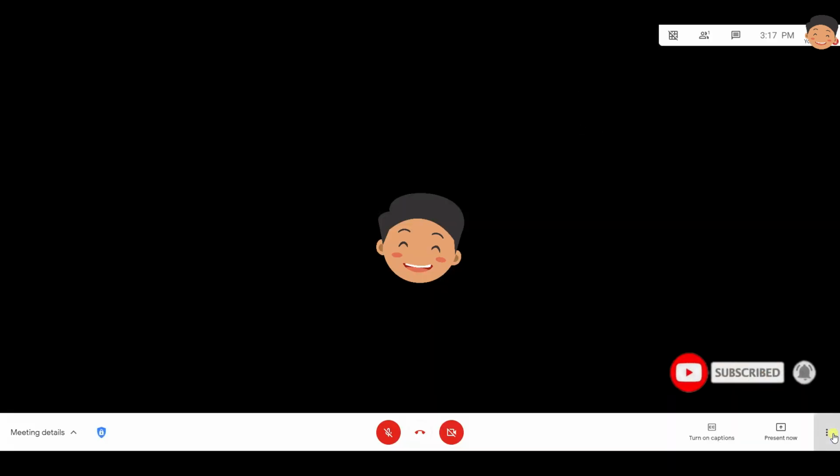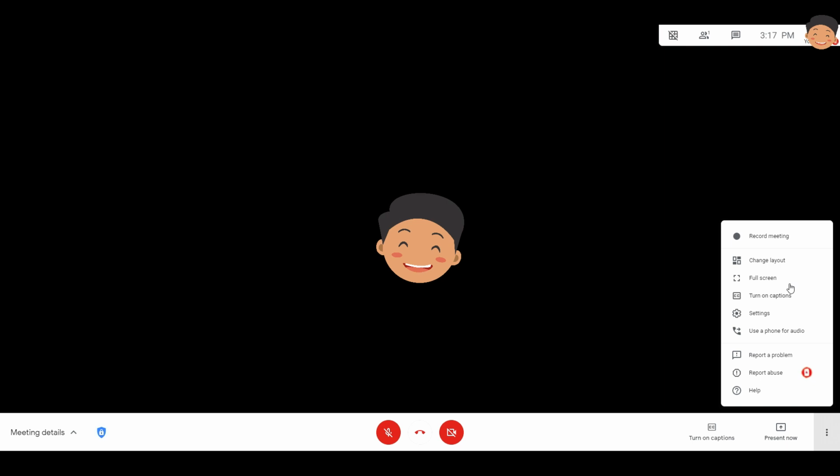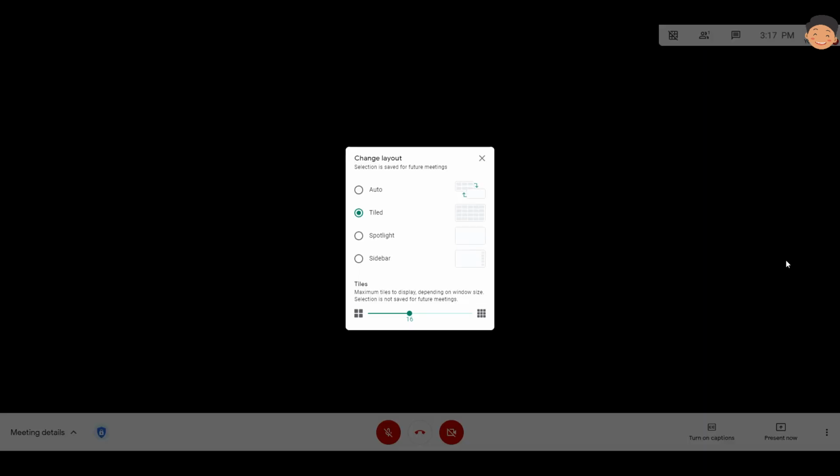So dito naman sa ating layout ng ating Google Meet, okay? So we can now customize the number of tiles na pwede nating makita dito sa ating Google Meet up to 49 tiles. Okay? So pwede na nating hindi gamitan ng grid view yung ating Google Meet kung tayo ay nasa maximum of 49 participants lamang.